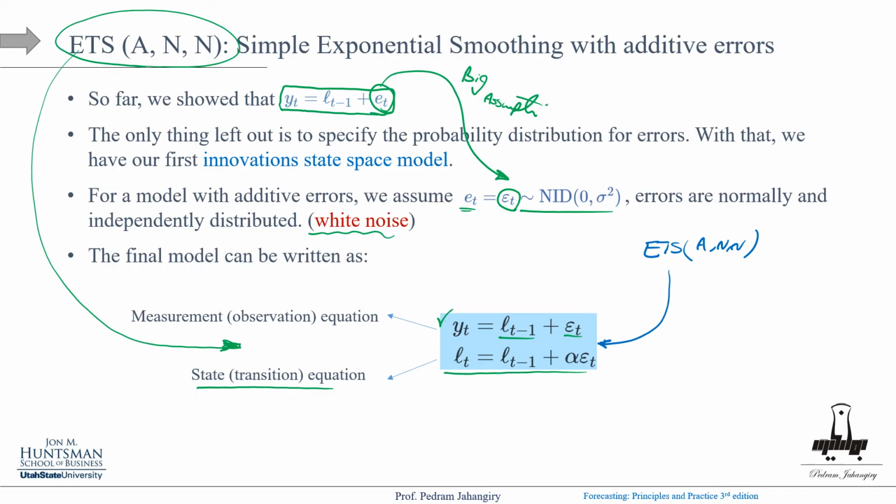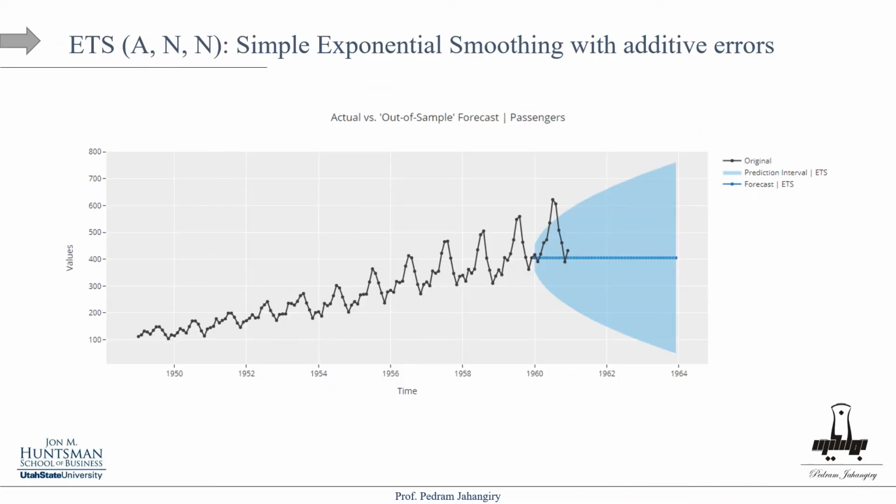But the whole point is that these ETS models are going to be able to give you point forecasts plus prediction intervals. And this is what we're going to see here. There we go. So this is our very own airline passenger data set, using monthly data. As you can see, this is our train, this is our holdout period, and this is forecasting into the future, right?